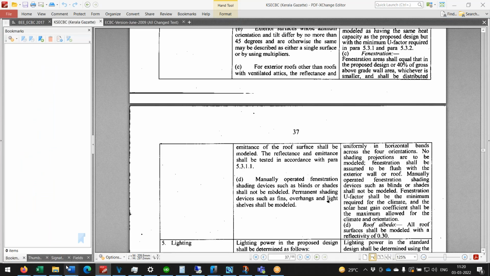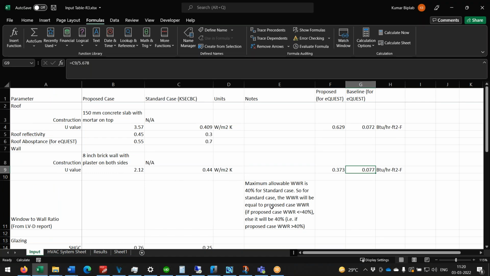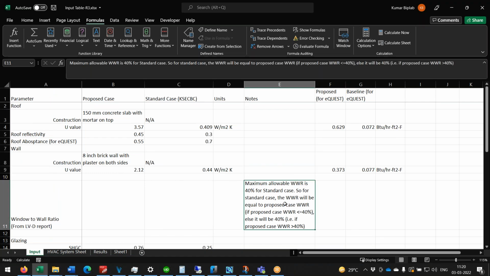So that's most of it regarding the envelope, and of course there will be the window. So the maximum allowed window in the standard case is 40%.